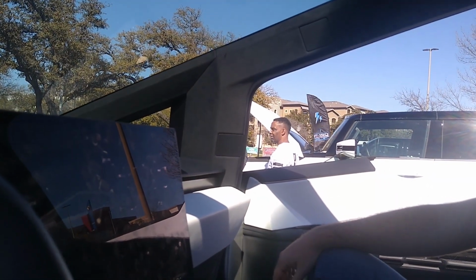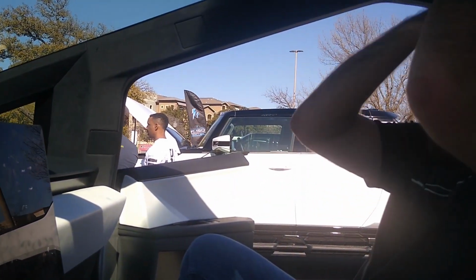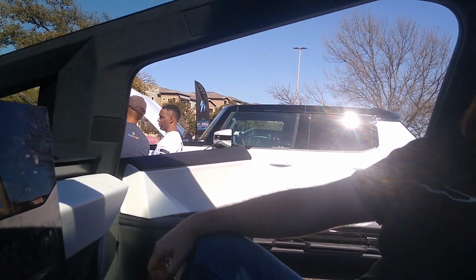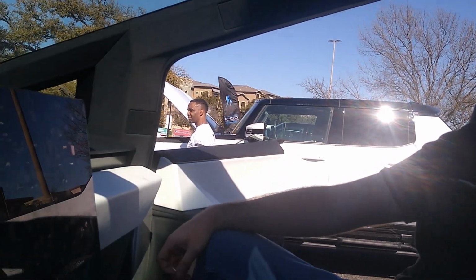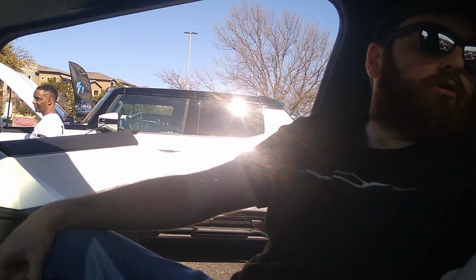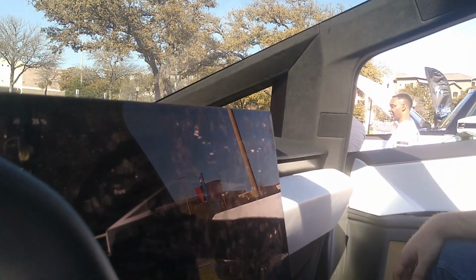Have you had any reason to take it back to the service center? I have to. I'm doing a video pretty soon on what happened. Nothing crazy, no drivability things. It's small things. The check strap: the rear door wouldn't open all the way, and all the doors open to a 90-degree angle. The check strap in the rear was the wrong one, so they had to replace that. And that door made a horrendous noise. It's fixed now.